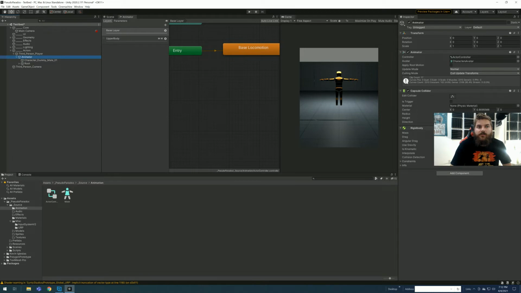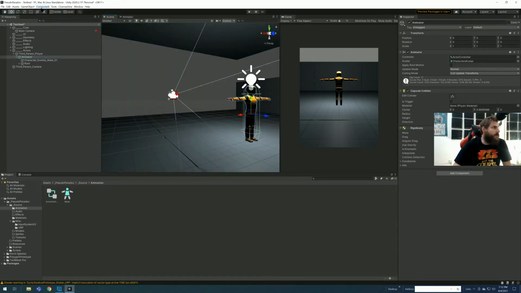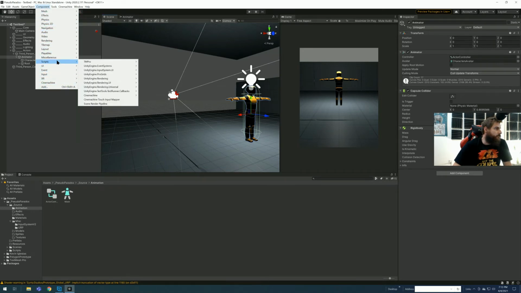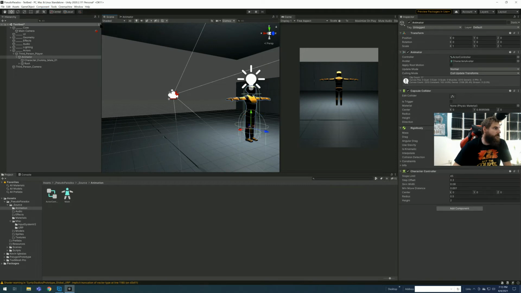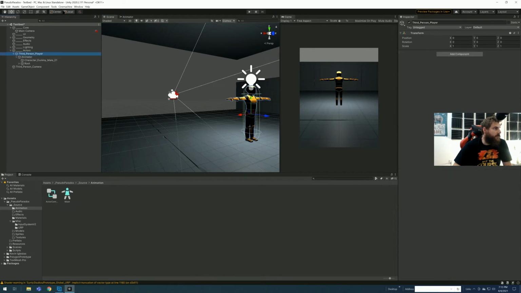Yeah, so character controller. I don't know if that's actually what we want though, but let's say we want that. Character controller. Where was it? Physics, Character Controller. I guess I added it to the wrong spot. Let's say we want it here.